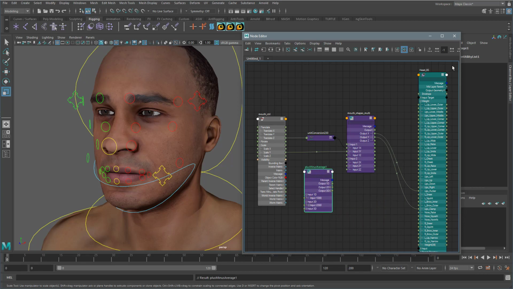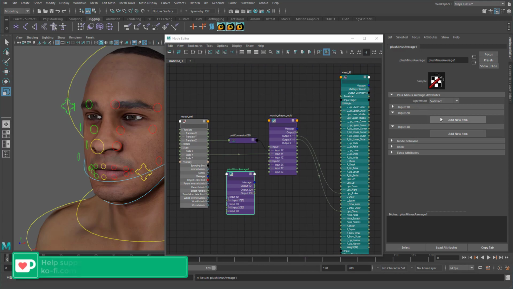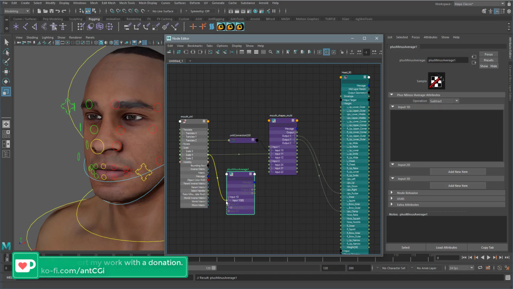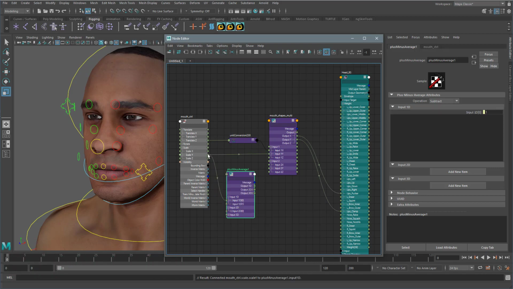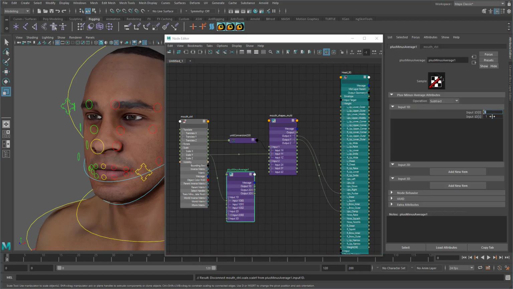I'll just open it in the attribute editor. What we need to do is set the operation to subtract because we want to take away that 1. Connect scale Y to input 1D0. This connection now shows up in the attribute editor. You should also see we now have input 1D1 below it. Connect scale Y to input 1D1 as well, so it's connected to both. Now select and delete the connection to input 1D1. The attribute will stay at its value of 1, which is the amount we need to subtract. We delete the connection because we don't want this value to change.